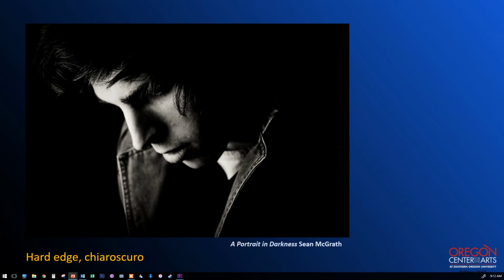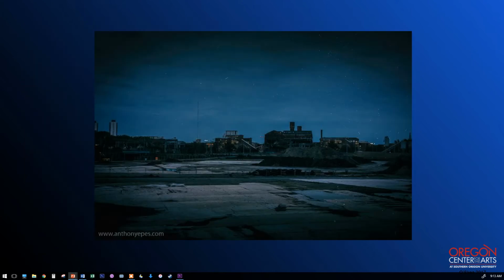The term chiaroscuro, however, is just Italian for light and shadow, and that can also be graphical. So a painting that is done with just a grayscale, or something that's done in charcoal, where there's a real high contrast in the image, is oftentimes referred to as chiaroscuro, and that's a very dramatic way to show an image. So we can look at a photograph like this, which has been altered, and kind of get confused as to exactly what we're looking at.